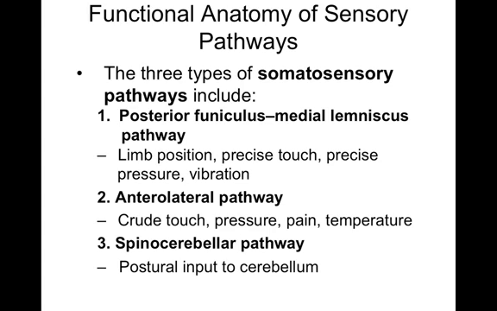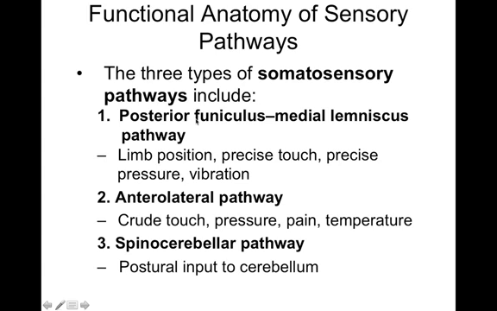All that white matter in the posterior funiculus is also called the medial lemniscus pathway. What those axons carry is information about limb position, precise touch, precise pressure, and vibration. What I mean by precise touch and precise pressure is very finely feeling these things, like if you can very finely feel that there's a little bit of pressure somewhere in your fingertips, like if you're feeling the texture of something, or vibration, right? That information precisely is carried by the posterior funiculus.